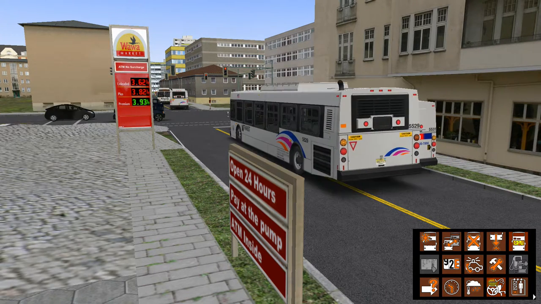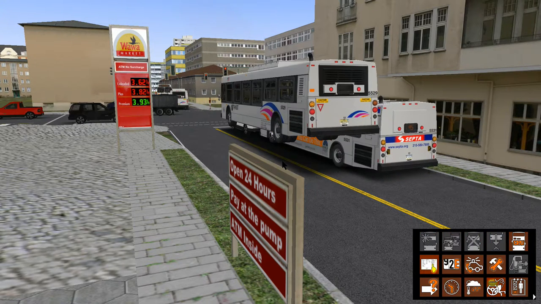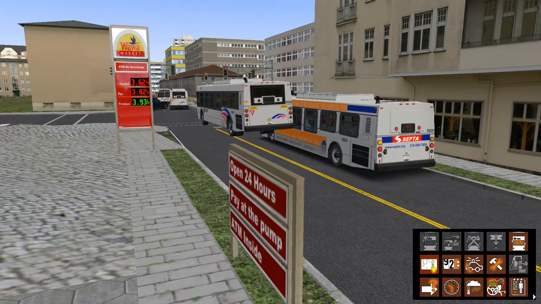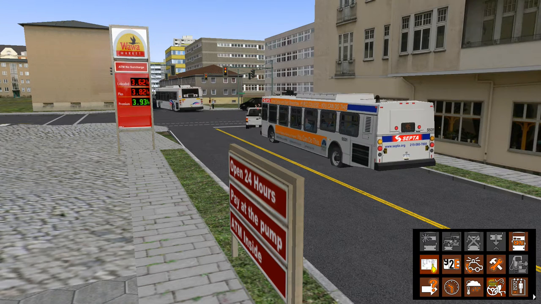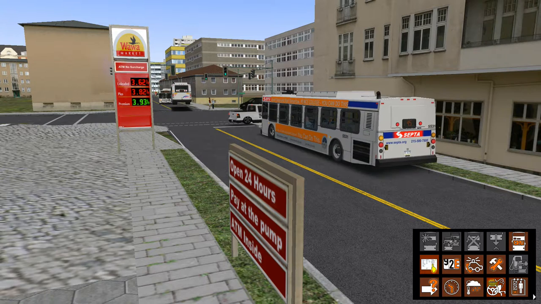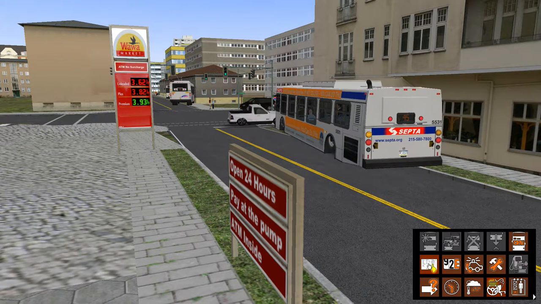Bye! Just hop away, just hop away. I'll drive it, I'll drive it. Yeah! Bounce away! Bounce away! Yay! It jumped on a Prius! It just jumped on a Prius! And it's gone! Ah, it's good.